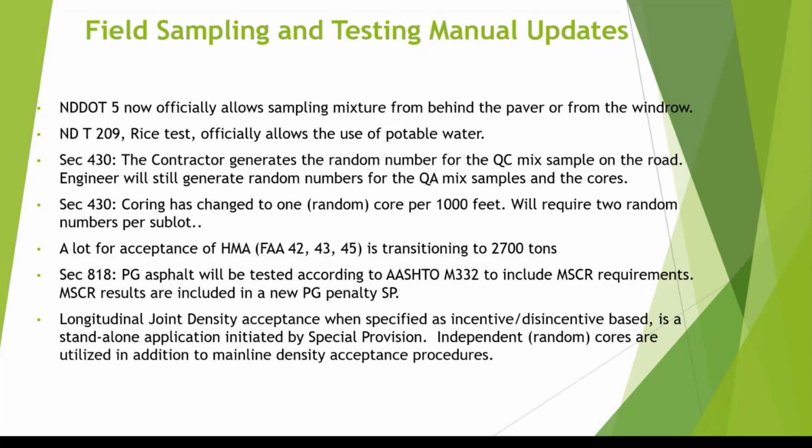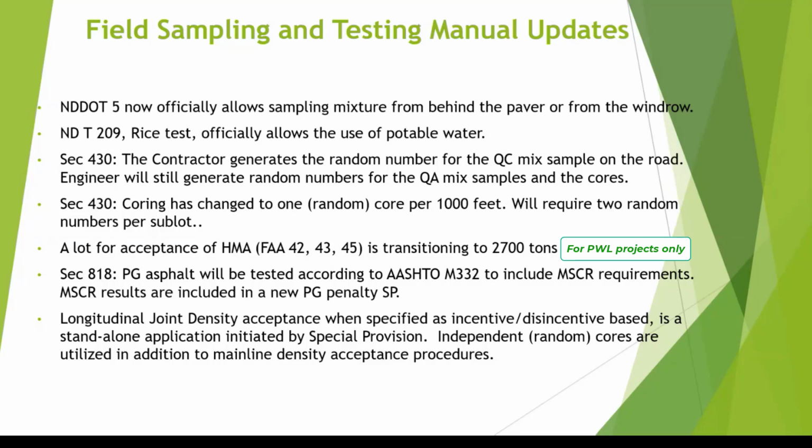I don't know what the status on this, but I know this came from Tyler probably a couple years ago, is the lot size, and again, that's the acceptance quantity based on sampling and testing, is transitioning to 2,700 tons. And that's to kind of get the statistics in place and to handle those end of day, early day. When you look at most of our projects with a portable hot plant, parallel flow drum plant, if you're running 600 tons an hour, 500 tons an hour, that's 4 or 5 hours basically. That'll go out on the road when the weather's right and we're making hay.